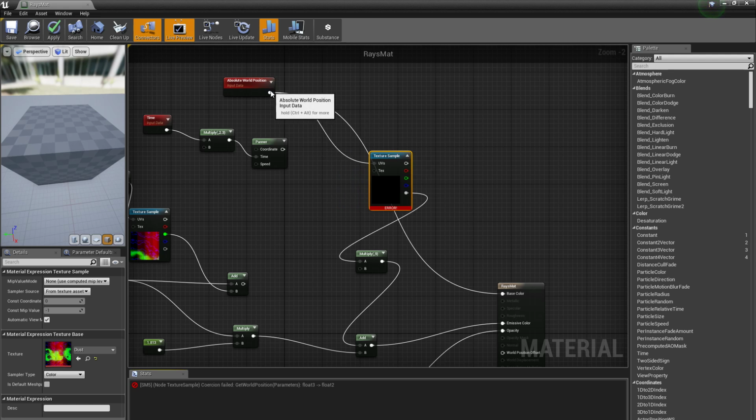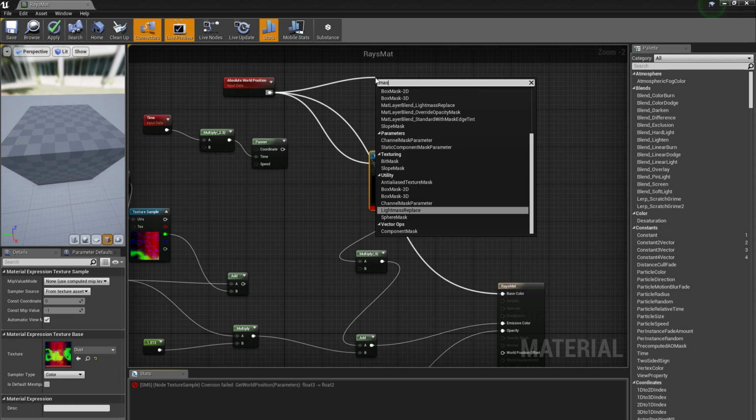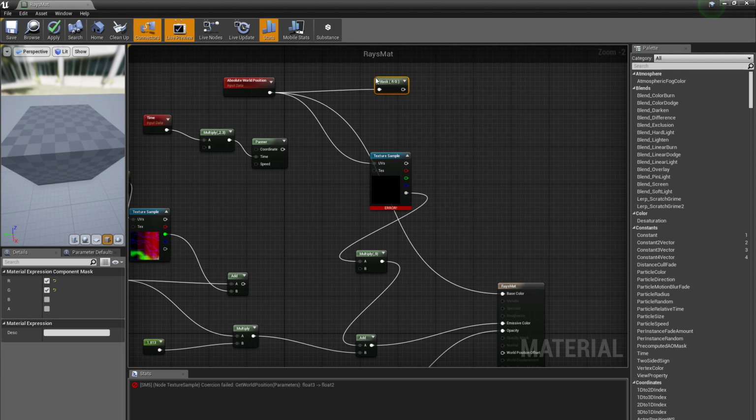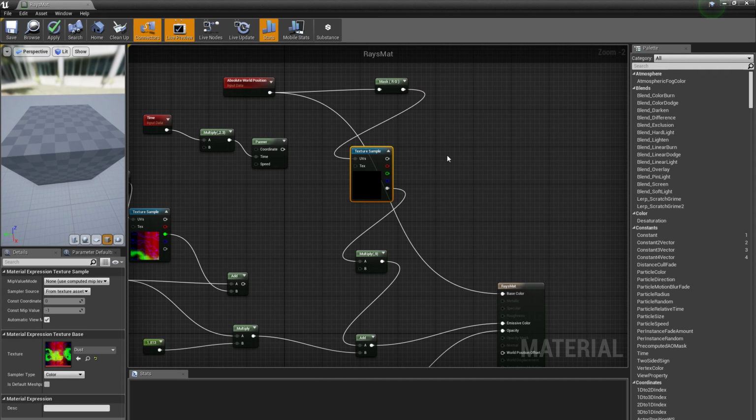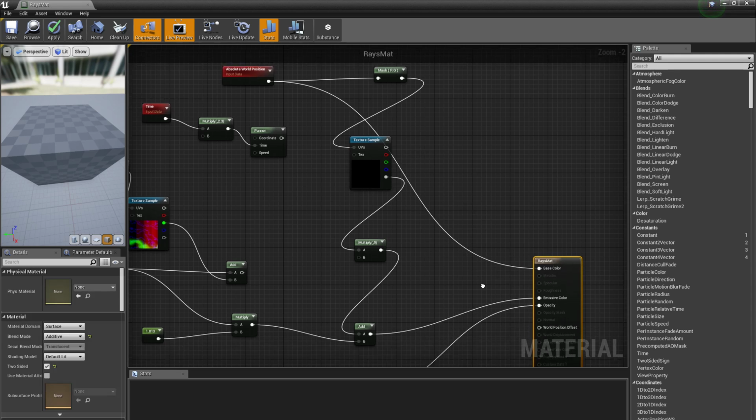So I need to mask this. So just going to, and where did the base color go?